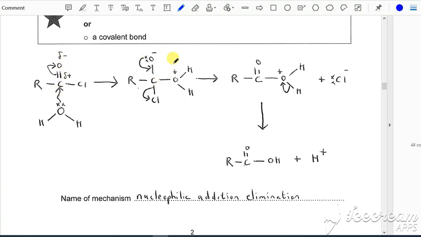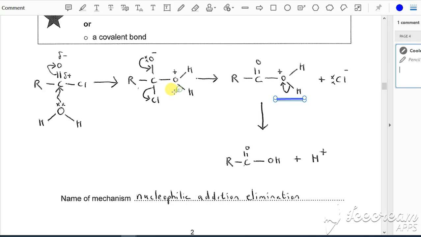However, when you get to the second part here, this intermediate is just what you would normally draw. You've added on your water and you've formed your intermediate. However, now, as I normally say to my students, I've got one lone pair, two charges, and I draw 3 arrows on this intermediate. So the arrow that you see here, I draw on this first intermediate, so therefore I don't have to draw that second intermediate.